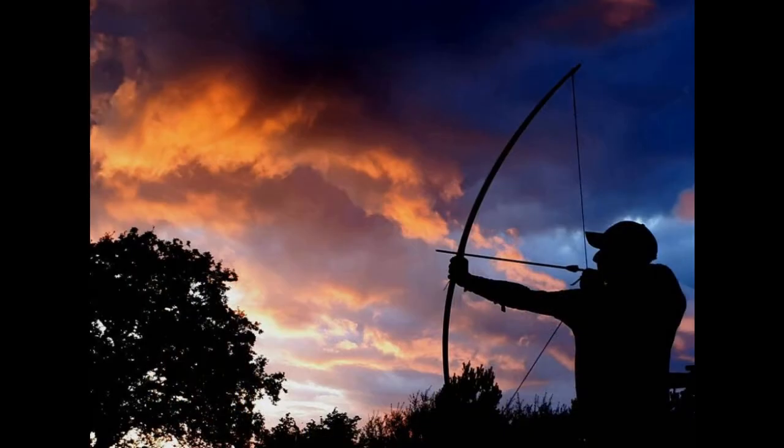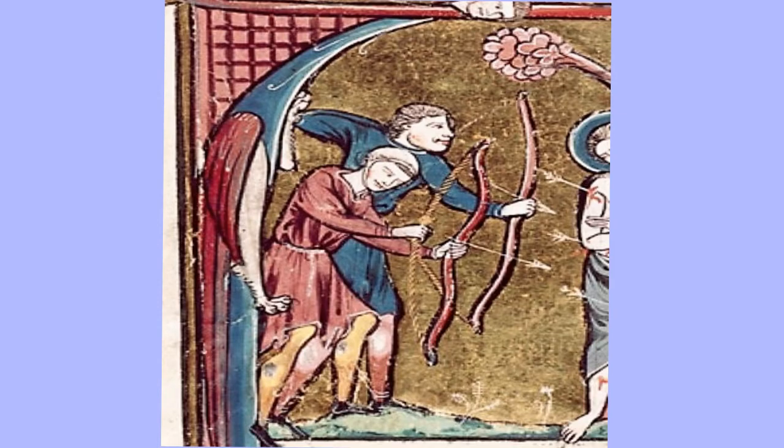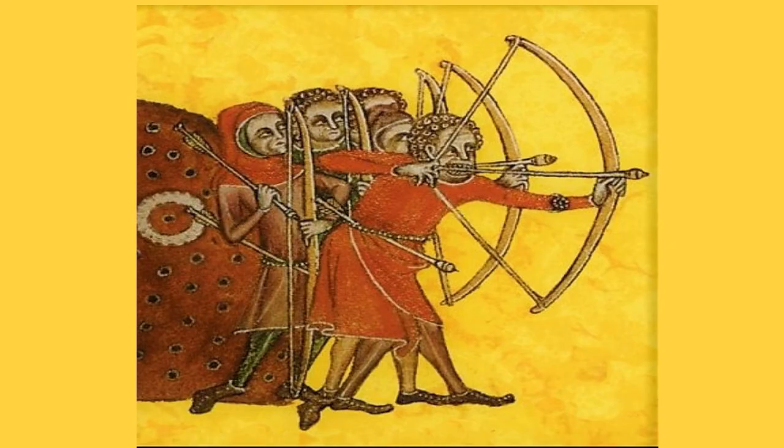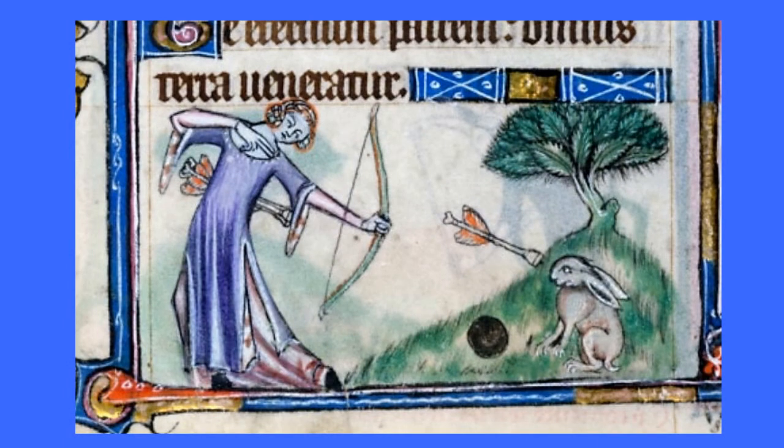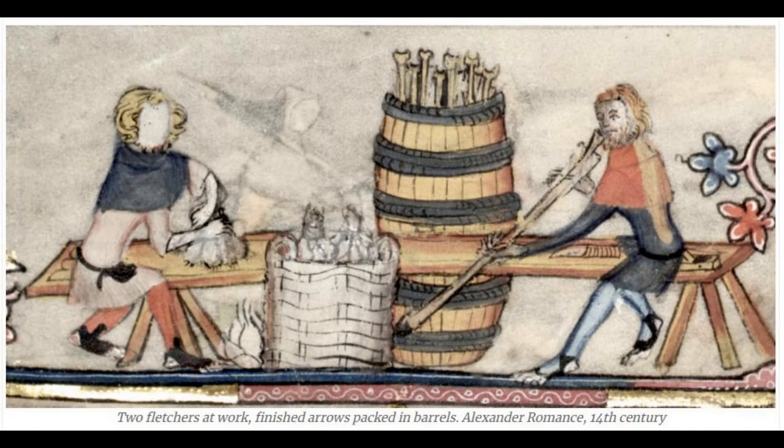The stock of weapons was often kept at the parish church for men who were called up to fight. Many rural Norfolk churches had an area designated for practice called the camping lands, where boys and men of the parish could practice their longbow skills. An English medieval army was centred around the longbow. A longbow of your own would cost about one shilling, or 12 silver pennies. A cheap sword would cost six pennies back in 1340. You would also need arrows — a fletcher producing 24 arrows would set you back 12 silver pennies.